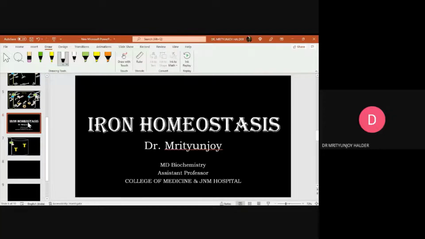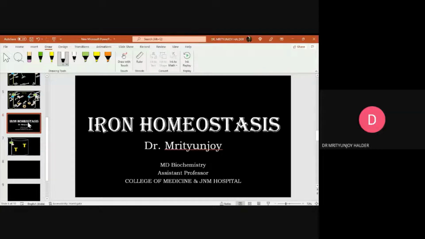In the first part, we learned how the dietary iron is absorbed from the acellular space to the cellular space, that means from the GI tract to the intestinal epithelial cell. So, a quick recapitulation: the dietary ferrous form does not face any difficulty. It crosses the DMT, or divalent metal transporter, and comes to the intestinal epithelial cell.